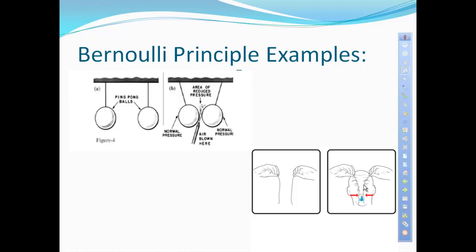And you can also do this with empty Coke cans. If you put them on the table kind of close to one another, take a straw and blow through them really quickly, just leaving a little bit of space in between them, it's like they're almost magnetized to one another, and they'll fly together. This is an example of the same thing with ping pong balls.